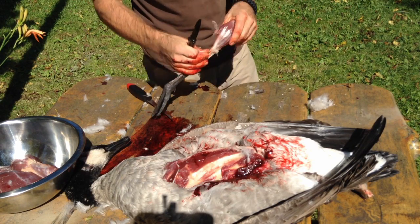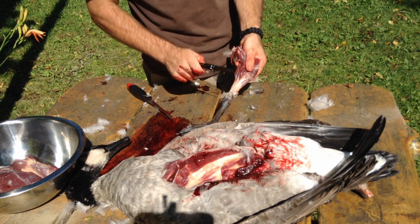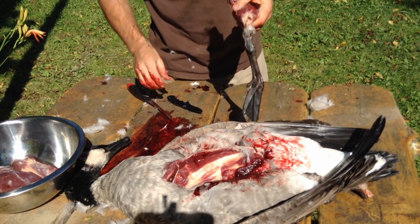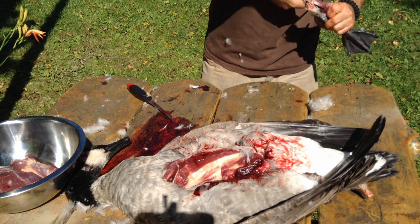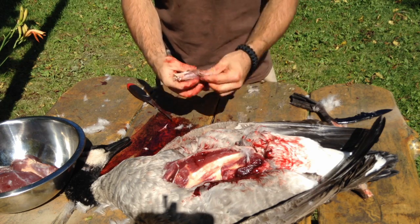Another thing you can do if you can't break this leg bone, if you have a stiffer knife, you can just give it a couple sharp whaps and it breaks real easy wherever you hit it with the blade. And there's the other leg.